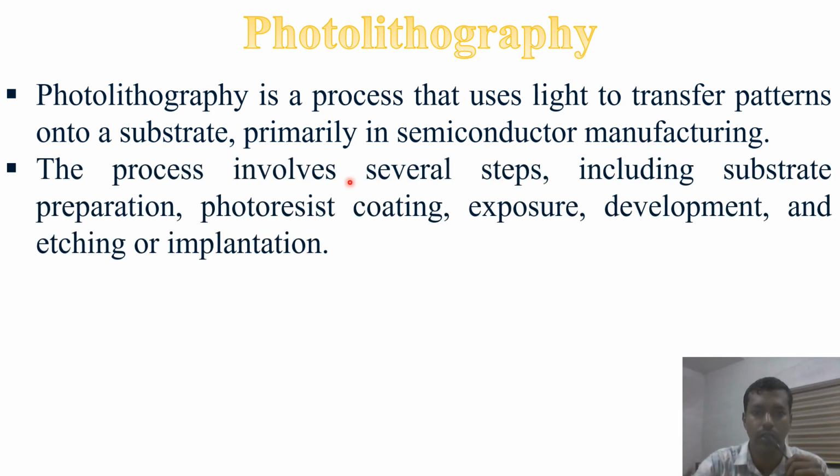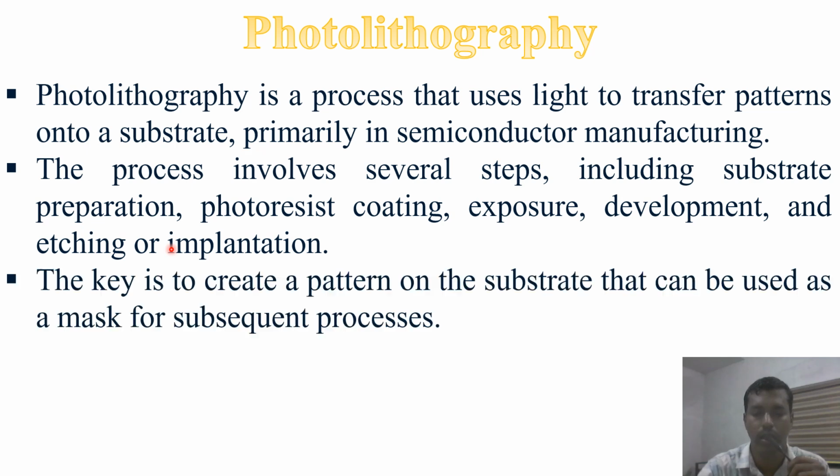So this process involves several steps, which include substrate preparation, photoresist coating, exposure, development, and etching or implantation. These are the various steps for photolithography. So the key is to create a pattern on the substrate that can be used as a mask for the subsequent process. That is the main thing in photolithography.